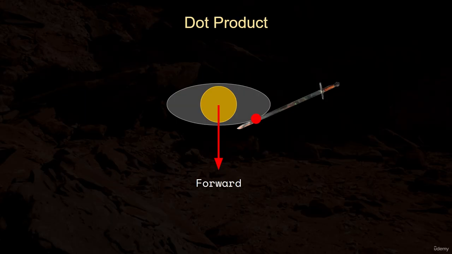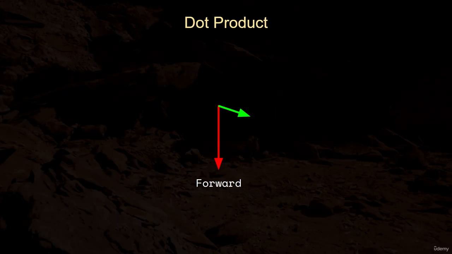We can use this information to figure out which direction the enemy should go when it plays its hit react animation. So what we can do is we can make a vector pointing to that hit location. This allows us to know which direction that hit location is from the center of the enemy. So we can call this vector toHit because it's from the enemy's location, or the center of the enemy, to the hit location that we got from our box hit.